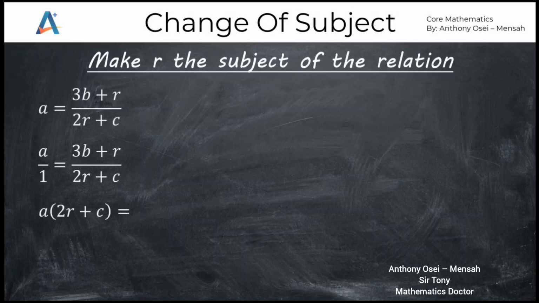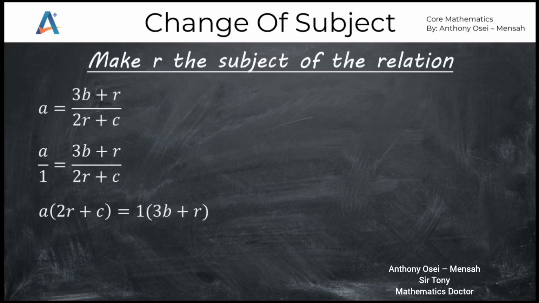The reason is the bracket becomes the easier way to do a multiplication and then the best way to multiply, especially when you have two terms which are binomial terms multiplying a single term. So the single term will come out and then the binomial terms will be in the bracket. That will depict a multiplication. The same thing applies to 1. 1 will multiply the binomial term 3b plus r. So we'll cross multiply. 1 into bracket 3b plus r. So this is our cross multiply.